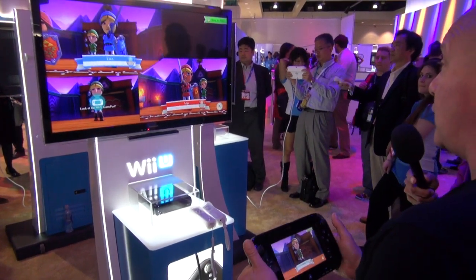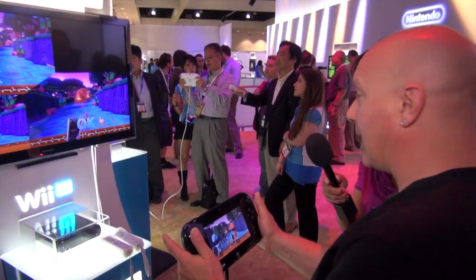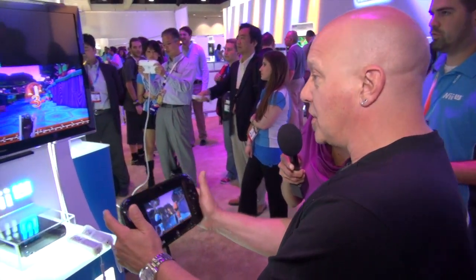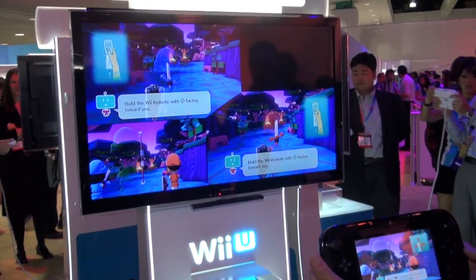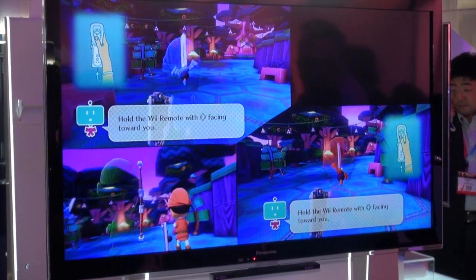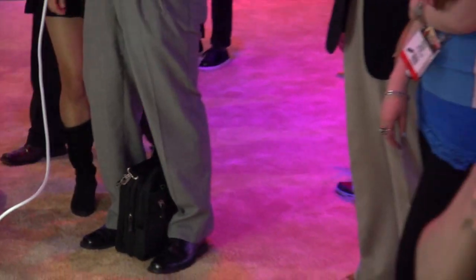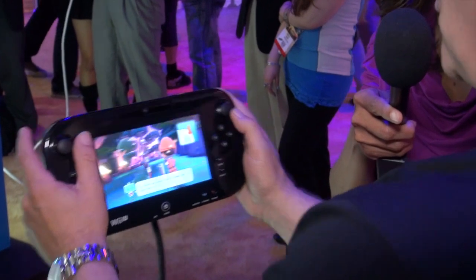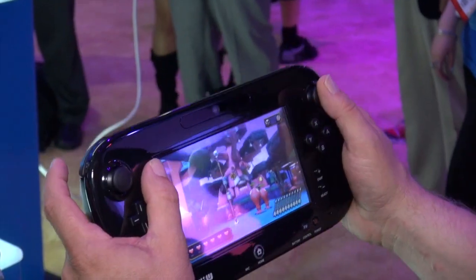The great thing about Wii U is it's compatible with all of the Wii accessories and games. So what I'm doing is I'm the archer. You can see my view is in the lower left-hand corner, but I can see it on the GamePad. What's really great is that the GamePad is actually everywhere I look — you can see it here, the game is part of the world. So I can even turn around and look the other way, and you can see here I can see the back part of the screen, but it's fully motion controlled. It really makes your entire living room part of the game world.